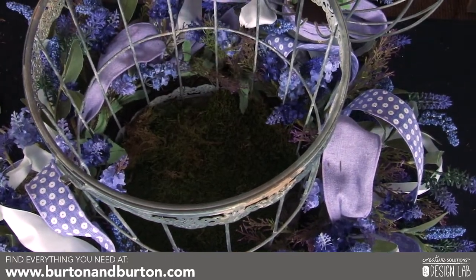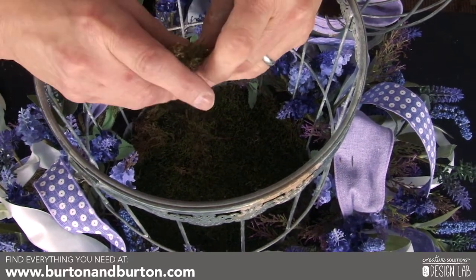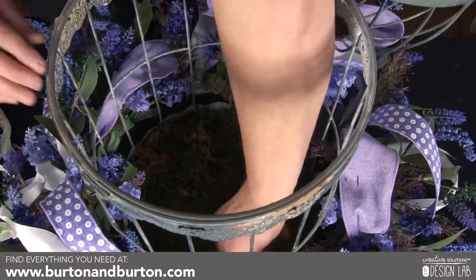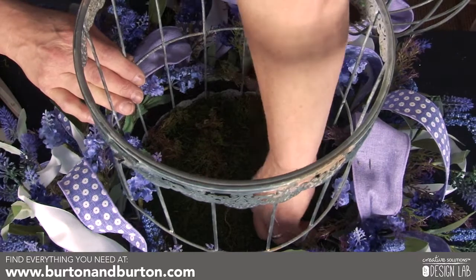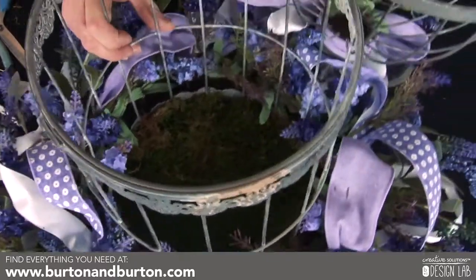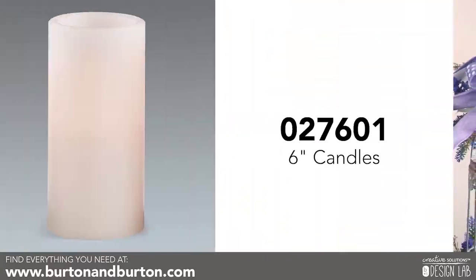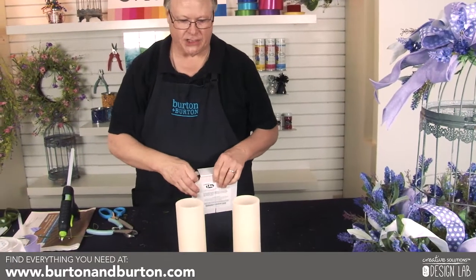If you need to add a little extra where there's a little bit of metal showing, you can. It helps sometimes to squirt your moss with a misting bottle so it's easier to use, a little more pliable. But as you can see, that creates a nice little carpet down in there. We need 2 6-inch candles. And we need some dashes.